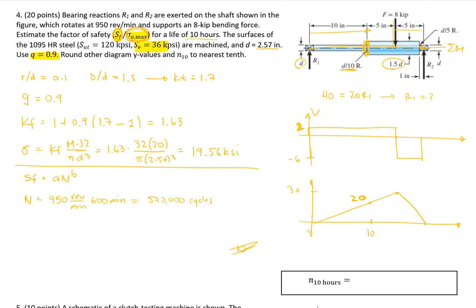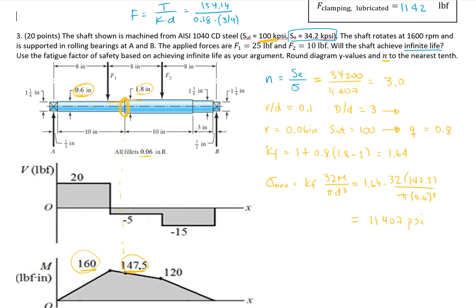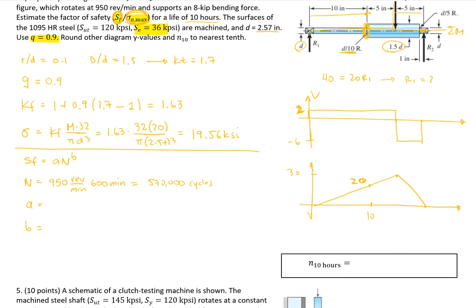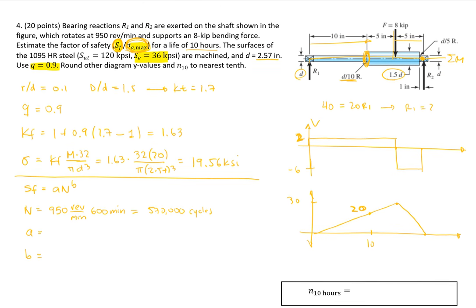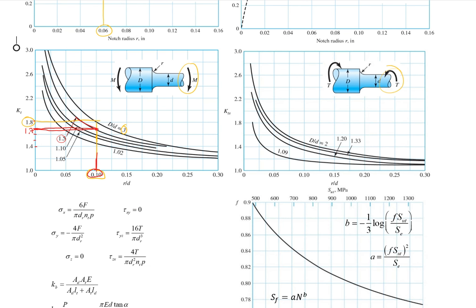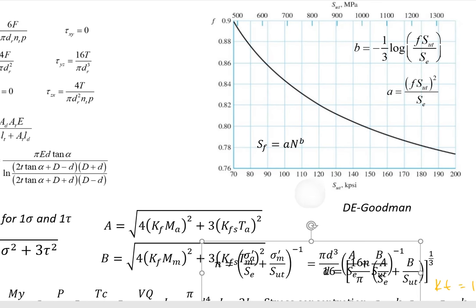I'm gonna need A and B, but for those, I need F, which is, again, going from my SN diagram, this is F times SUT, a fraction of SUT. So I look up F, and that is gonna depend on SUT. So SUT is gonna be 120 from here. So I go to my diagram. That's gonna be 120 here.